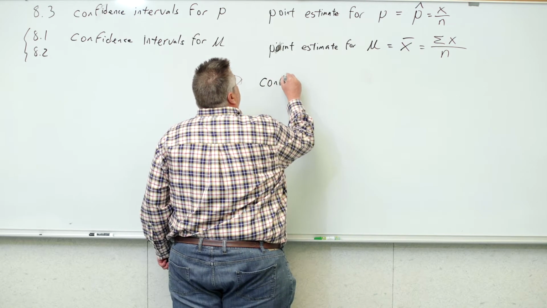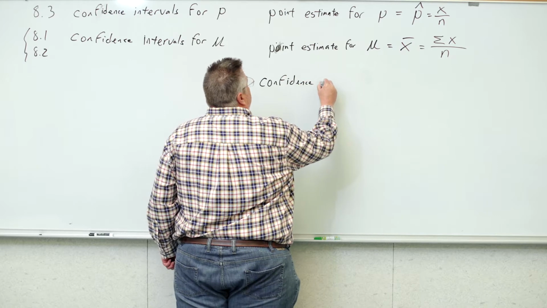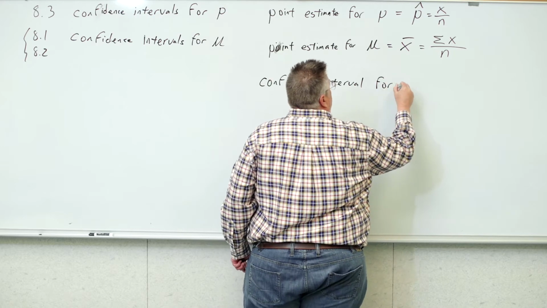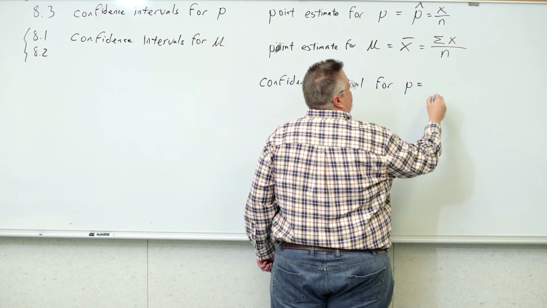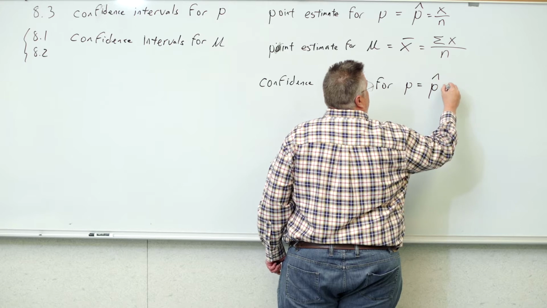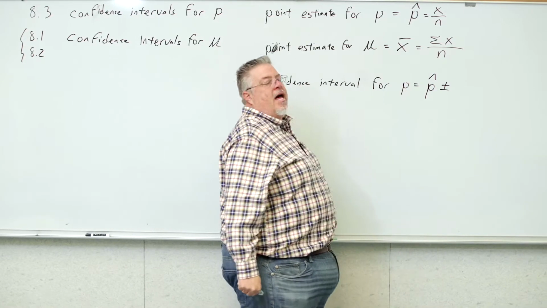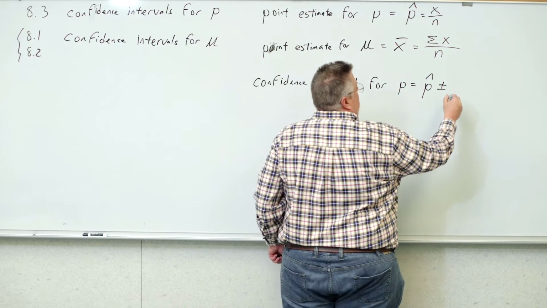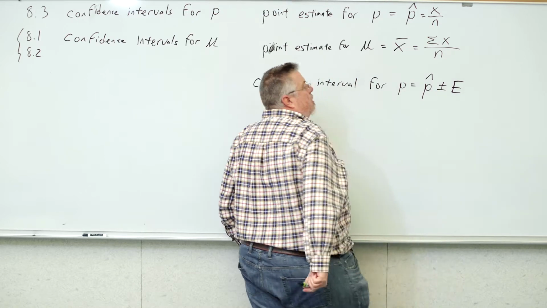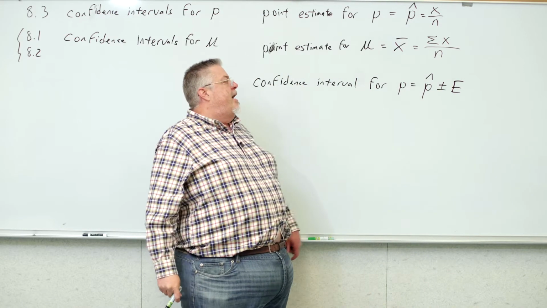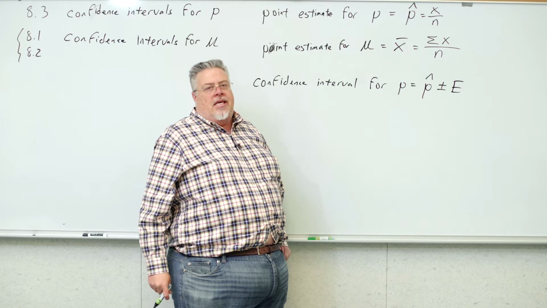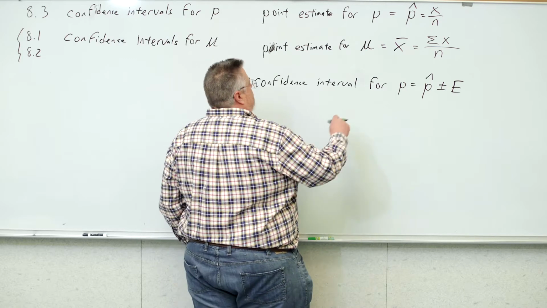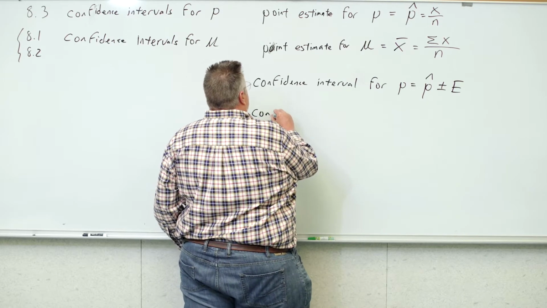Confidence interval for P, we started with our point estimate, P hat, and then we said, you know what, P hat might not have nailed P exactly, so I'm going to expand on either side of P hat, grab a portion of the number line, grab an interval. I'm going to subtract and add an error estimate, E, to it to obtain an interval. And we've done those to death by now, hopefully. What's new here?